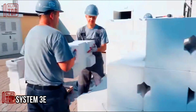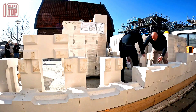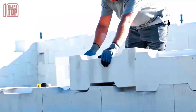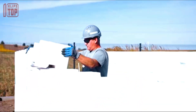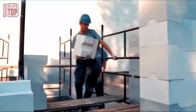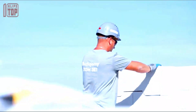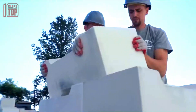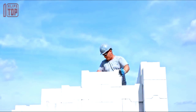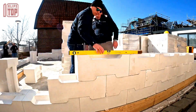Number 4: System 3E. Introducing a revolutionary product that showcases Polish engineering, marking the first significant breakthrough in the construction industry in over a century. These patented blocks eliminate the need for cement or other joining materials — simply stack them together like LEGO bricks. No skilled workers are required, making construction possible in any weather condition and at an impressive speed. Standard blocks measure approximately 30 by 14 by 12 inches and weigh 70.5 pounds.